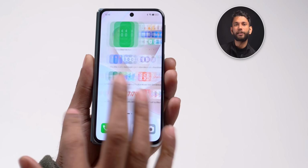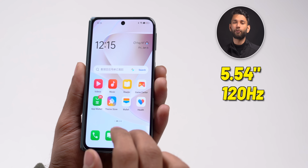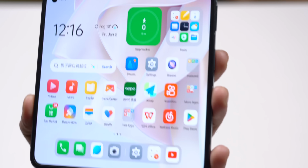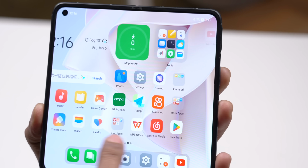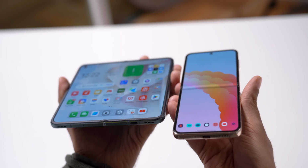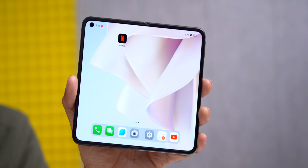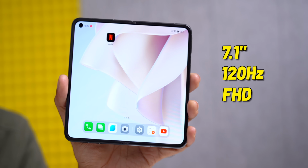Now, the main attraction of any foldable is the display. Well, on the front, you get a 5.54-inch 120Hz Full HD AMOLED display. But now, when I open it, the first thing that I noticed is practically there is no crease. For comparison here, see side by side, we have the Z Flip 4. And you can clearly see the crease on the Samsung foldable. Of all the foldables that I've seen, the Oppo Find N2 has the least amount of crease. So it has a 7.1-inch 120Hz Full HD AMOLED display.